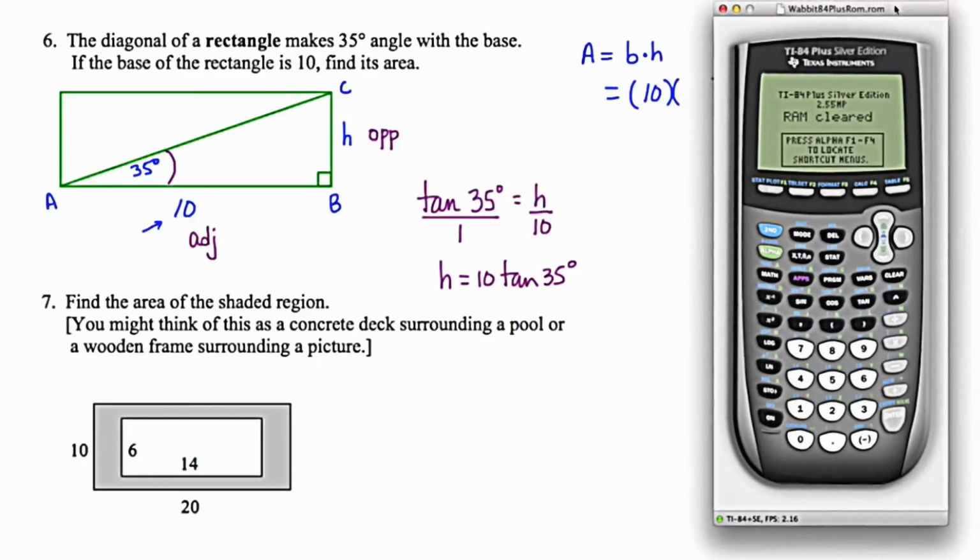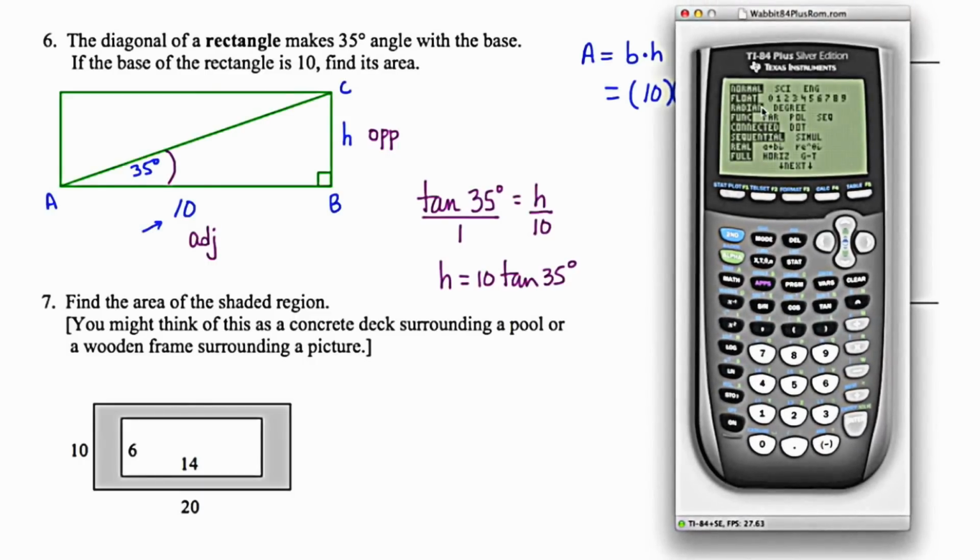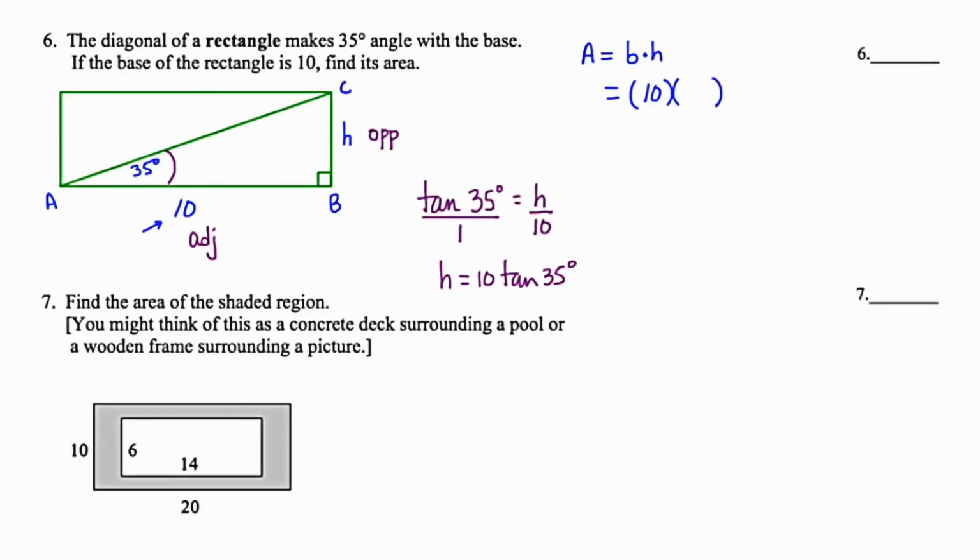Now to figure out this specific answer here, we're going to need to queue up a calculator. It just so happens that I have one right here. I'm going to start by looking at the mode and making sure I'm in degree mode. This particular calculator right now is in radians, so that's not going to be good. So I've made it flash in degrees, and that's what I want. So now I'm going to do the calculation: 10 tangent 35. And when I do that calculation, I get a height of about 7. It's 7.00. So in that box, I'm going to put in 7. 10 times 7 is 70, so the area of this rectangle is 70 square units. And we used trigonometry to get it, so it was pretty cool.